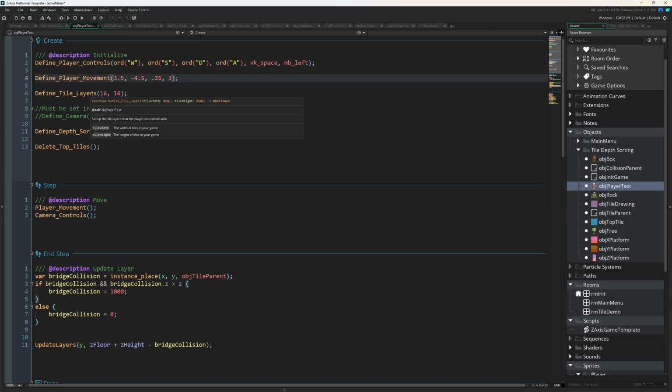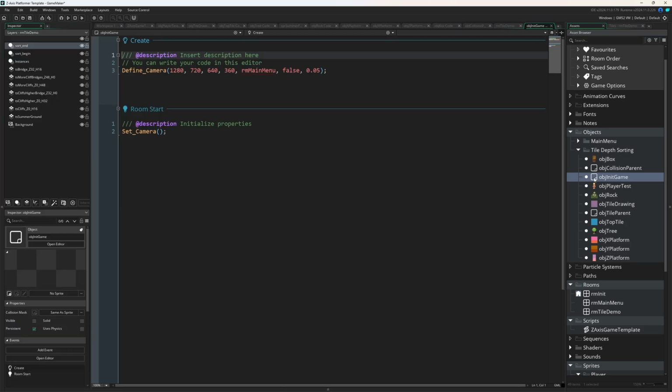And then finally, you just have to set how big your tiles are. Most are 16 by 16. Some are going to be bigger, some will be smaller, but this will allow you to use different sized tile sets, which I have not tested personally, but I've coded it so that it should work. If it doesn't, well, let me know. You do also have to define a camera, but this is set in a different object, which I'll show in a second.